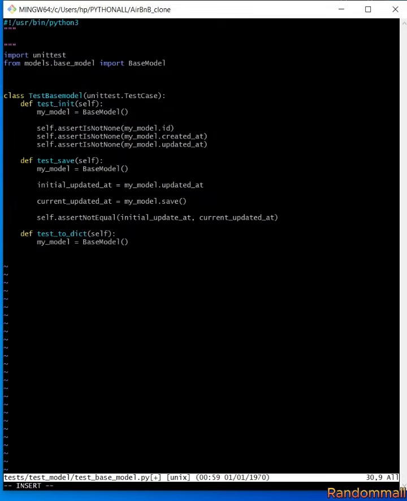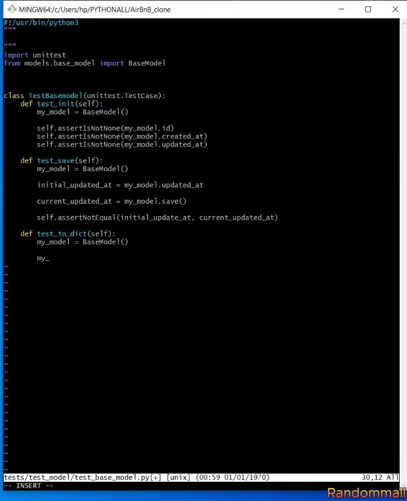Again, we will serialize the instance to a dictionary using the toDict method. That is calling the toDict method and saving it to a variable. That's what I mean by serializing the instance to a dictionary.